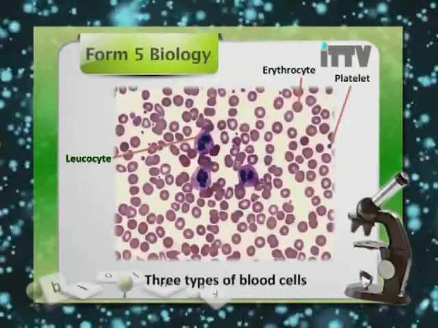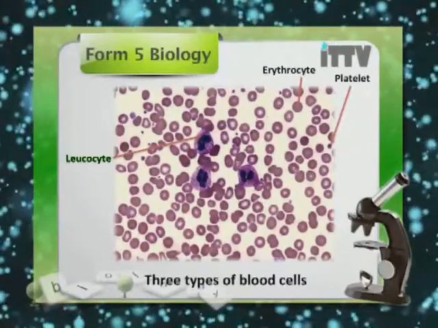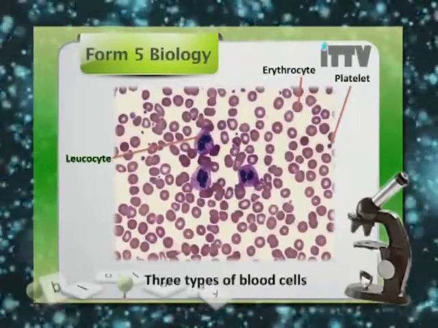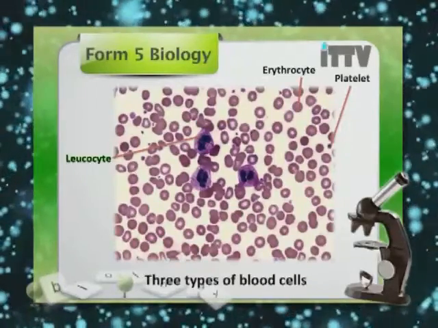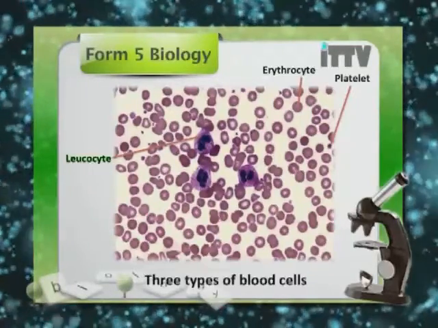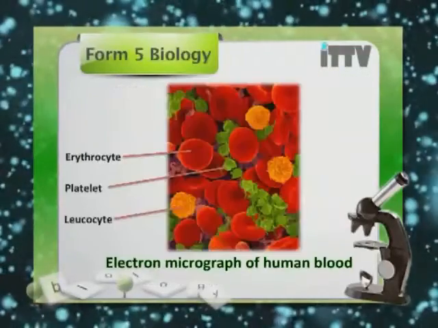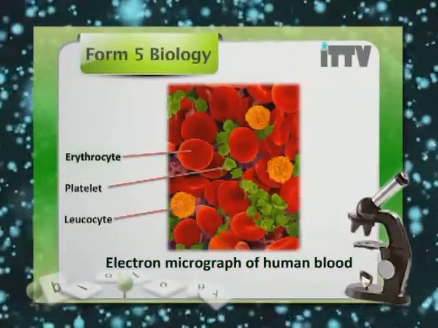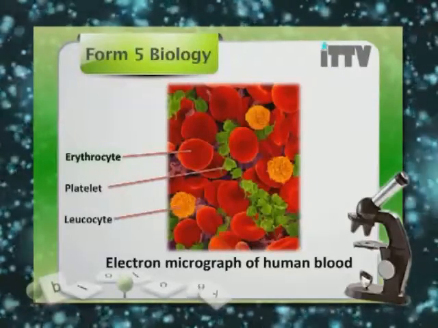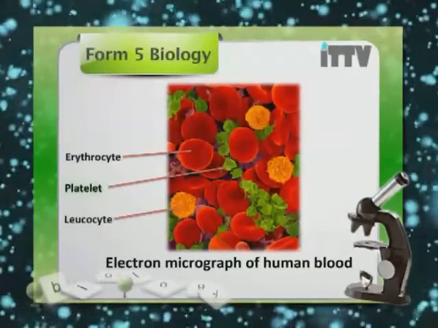In this slide, we see the leukocyte stained in purple. In actual truth, the leukocyte is a colorless cell, but the Leishman stain used enables us to visualize the leukocyte under light microscopy. As you can see, the leukocyte is the largest of all the blood cells, followed by the erythrocyte and platelet. This diagram is an electron micrograph of the human blood, and here you can see it more clearly: the erythrocytes, which appear as biconcave discs, a large leukocyte with granular appearance, and small platelets.